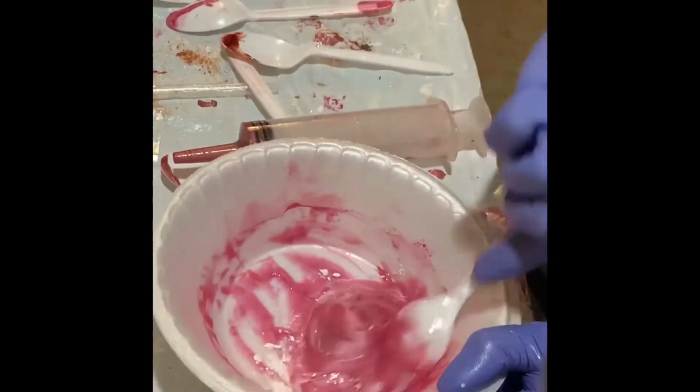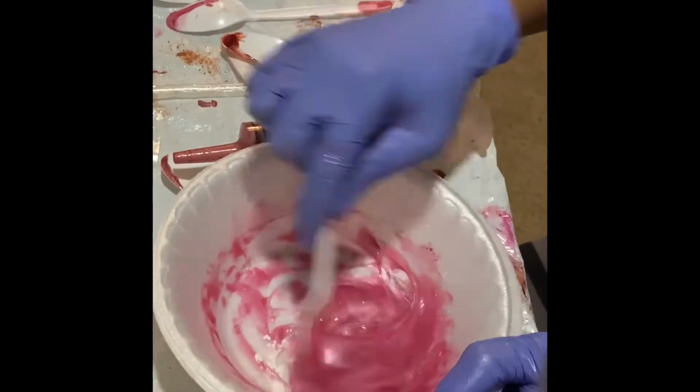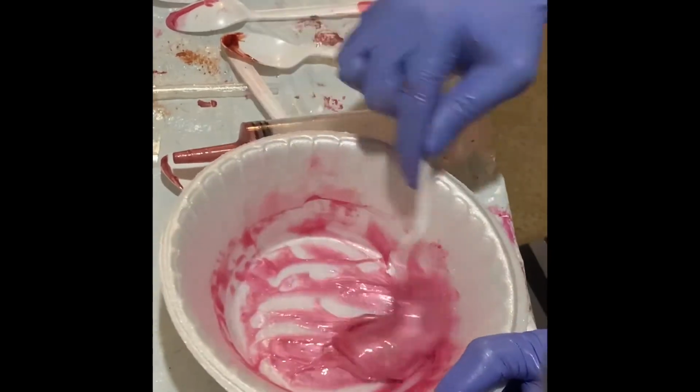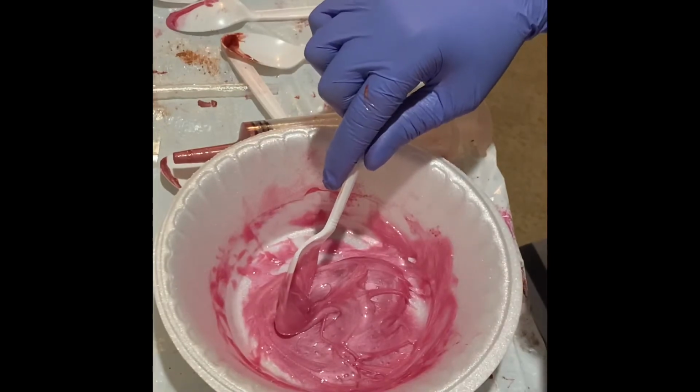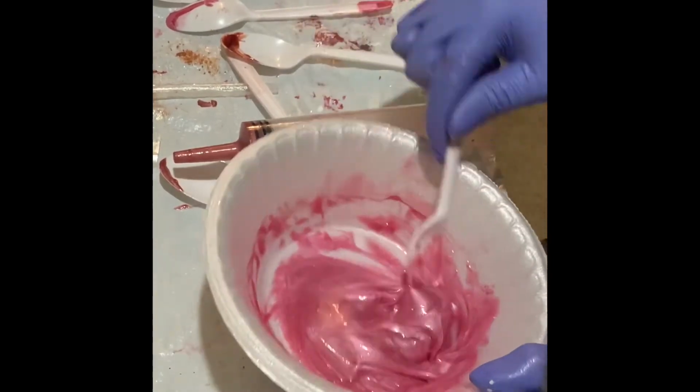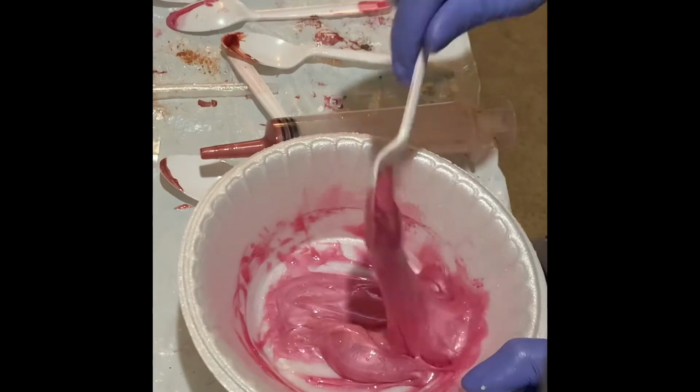I just wanted to come back on here and apologize for all that mess in the background. I was literally making lip gloss all day, but I just want to thank you all for watching this video on how I make one of my pink lip glosses.